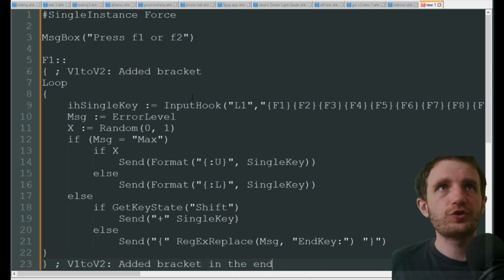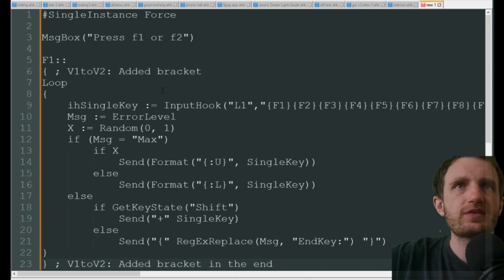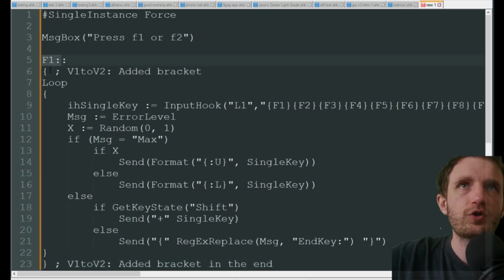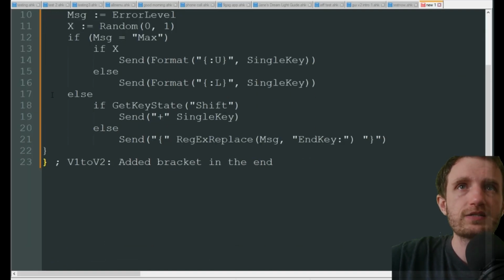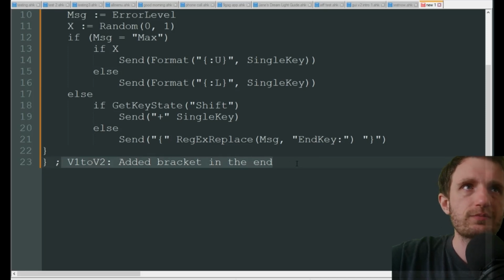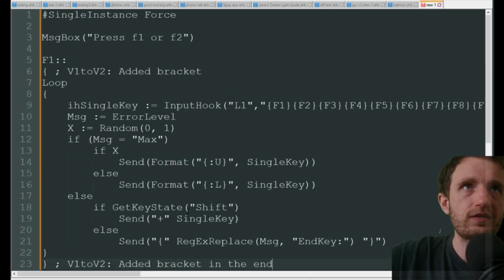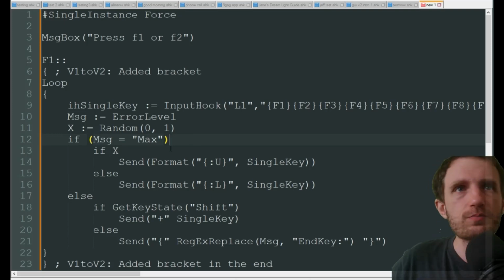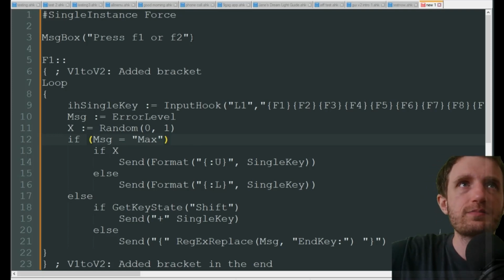So here's the version 2. For the most part, a lot of it hasn't changed too much. You will notice a few things. F1, you know, everything's a function basically now. So you just need to put these brackets at the beginning and the end of your hotkey. And as you can see, there's actually sometimes notes added letting you know, V1 to V2, add brackets in the end, add brackets at the beginning. Message box, you know, stuff like that has been changed up a little bit, as you see. It's basically the same thing.